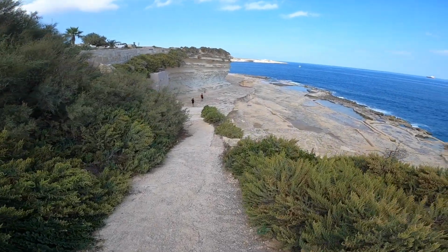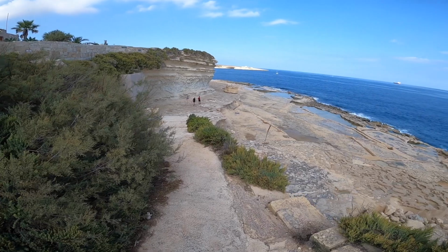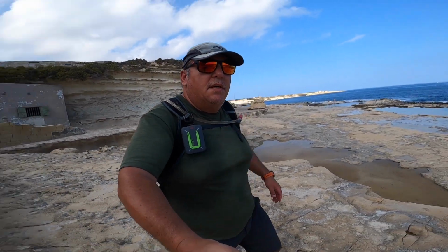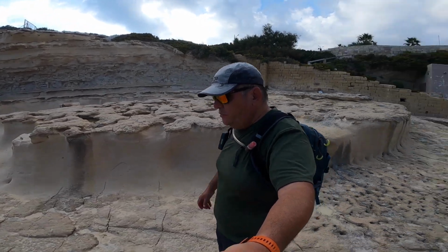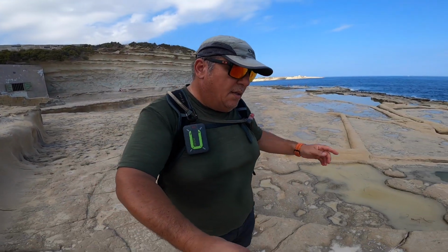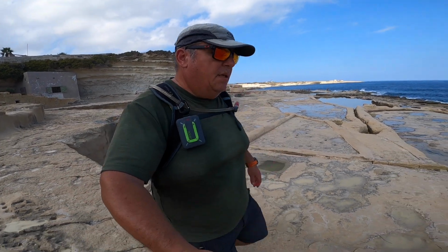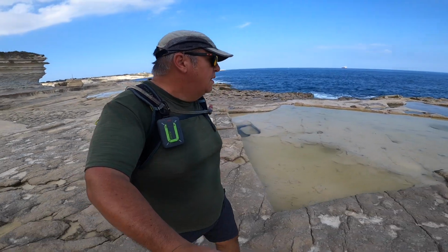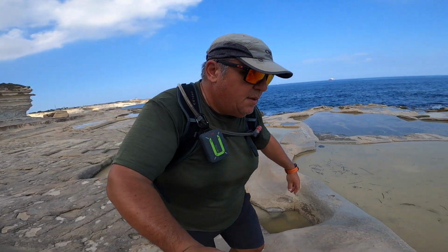Hopefully, if I pass from here, which I have never been, it will lead me to St. Peter's Pool. And down here, look how beautiful it is. I never visited such a place. Even if I show you the cliffs from this side, there. But 99% from here, I cannot just go to St. Peter's Pool. I will have to backtrack. I have some saline here where they used to harvest salt. We can even find some steps here that one can use to get easily up.